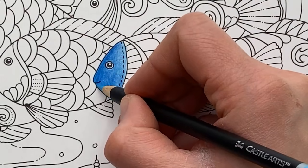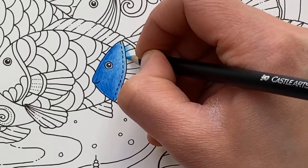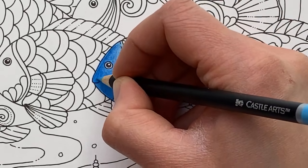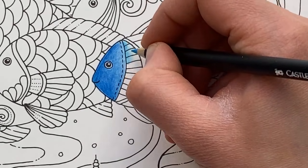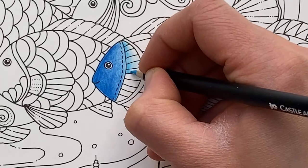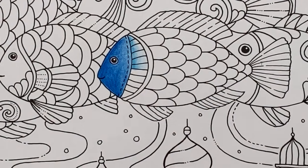I'm pushing hard around his wee nose area. Mia said to me at bedtime last night, 'Mum, do fish have ears?' I was like, not sure, I don't really know. I also don't think they have noses, but this bit here — the mouth. The night before she said, 'Mum, do you still make spit when you're dead?' It's just the most insightful conversations I have with Mia at bedtime. I'm pushing hard towards his face here and easing off on the pressure towards the gills.